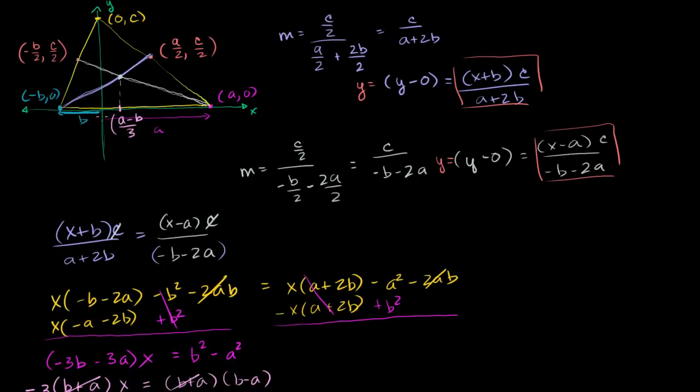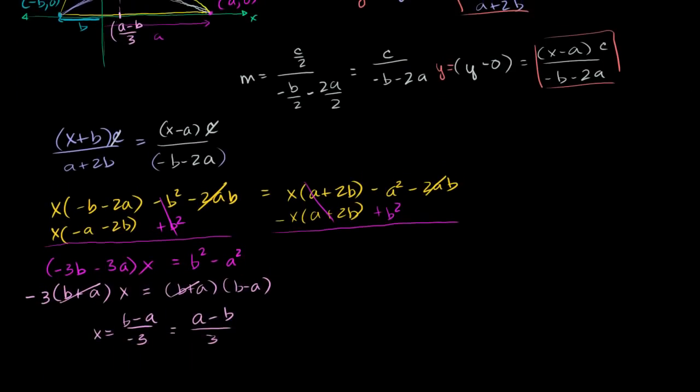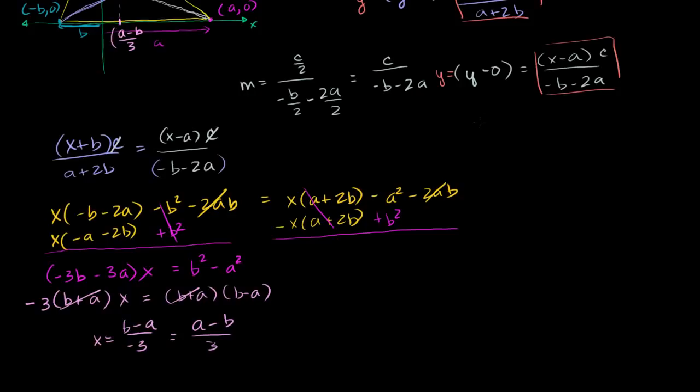And you kind of see hints of the solution over here. A minus b is this entire distance. It's 1/3 of this entire distance. Although I don't want to jump the gun too much, because it complicates it just thinking about the x coordinate. But let's figure out the y coordinate. To do that, we can just substitute back into one of these equations up here. This was the equation of this median, the gray median that we had done. So let's substitute back in.